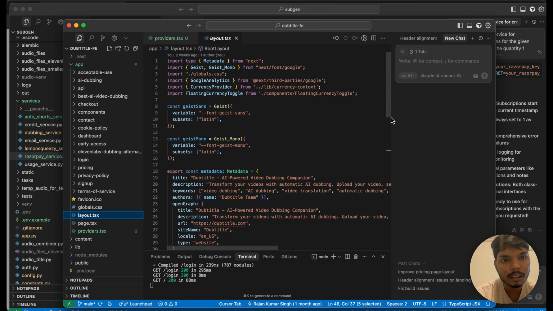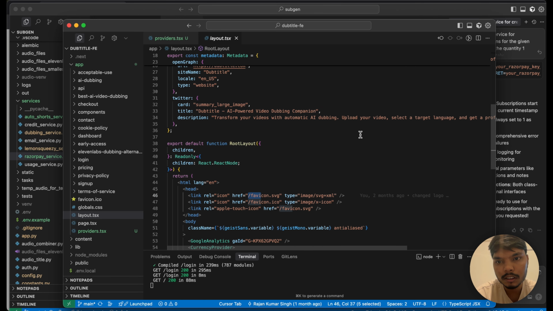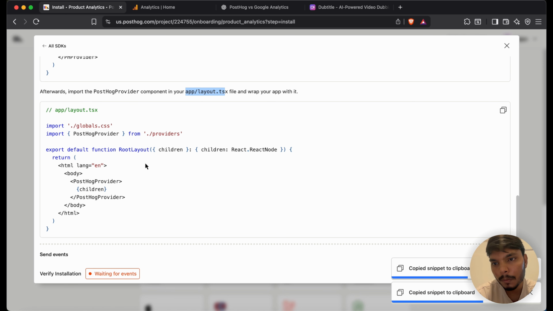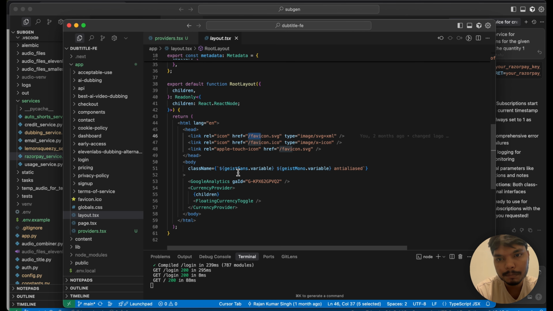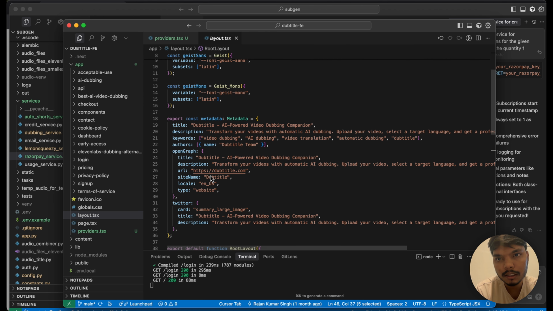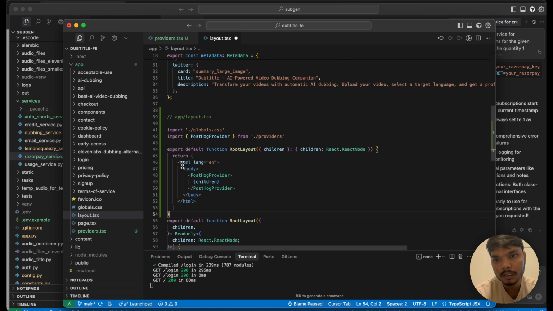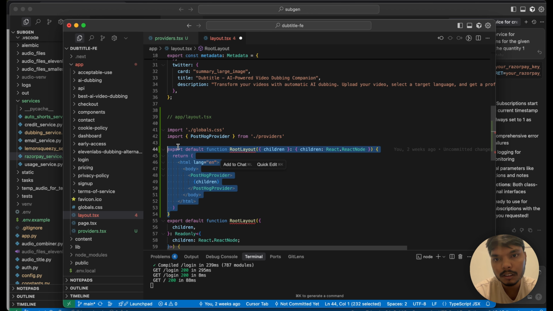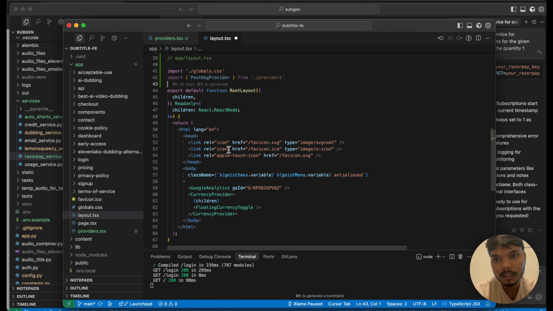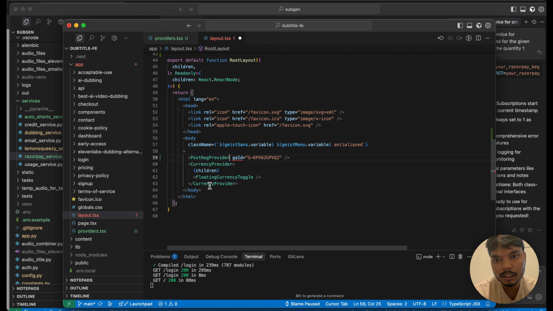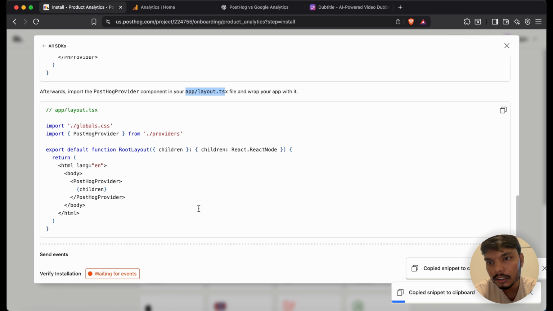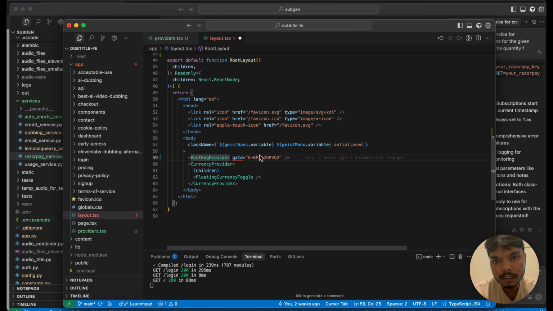Nice. There are already a lot of things here. Let me see how I can do it. So this is PostHog, right? So instead of Google, I'll integrate it with PostHog. Okay, let's see. So in the root layout, I just need to have this one. Remove this, and instead of Google, I'll integrate inside the PostHog provider. Fine. Remove this.